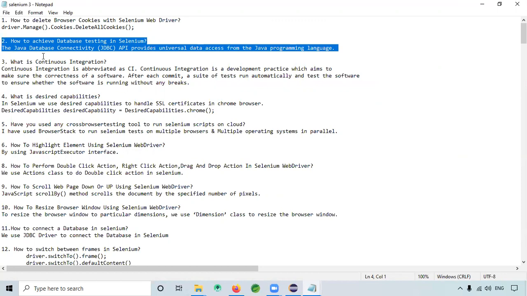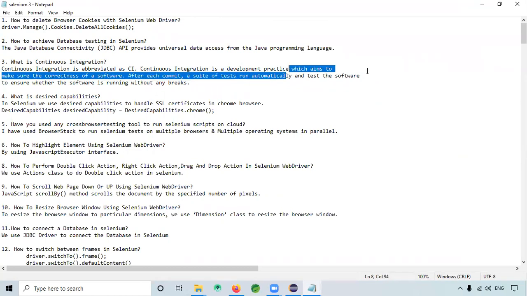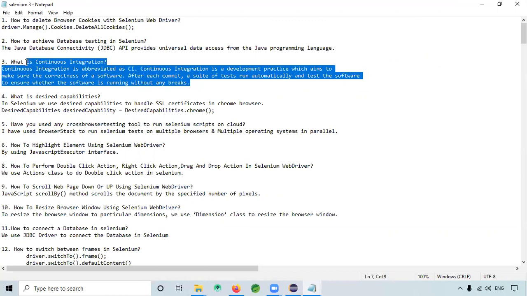We have something called continuous integration. Continuous integration is abbreviated as CI. It is a development practice that aims to make sure of the correctness of the software. On each commit, a suite of tests runs automatically and tests the software, to ensure the software is running without any breaks.